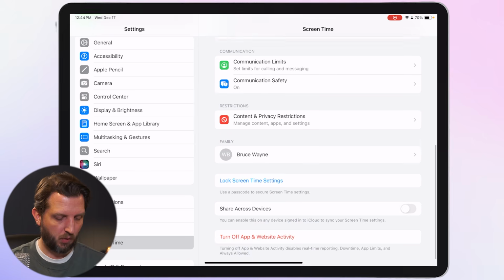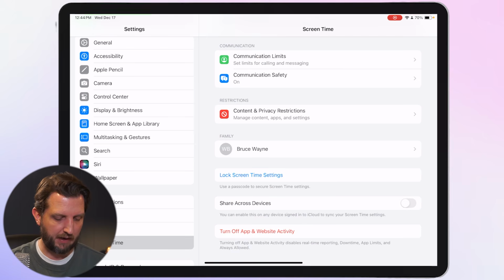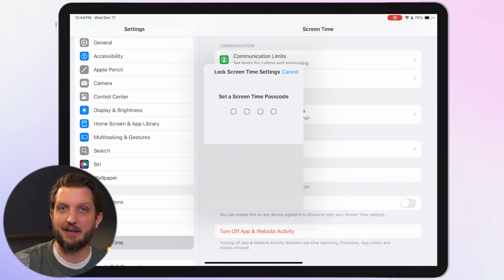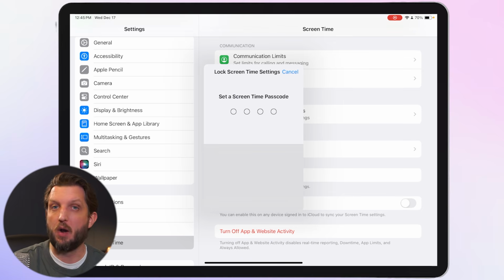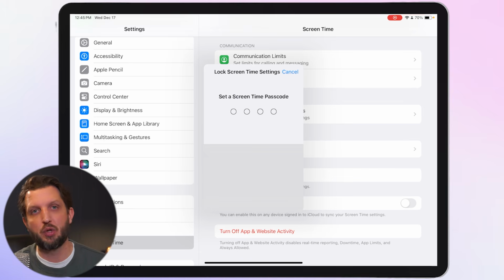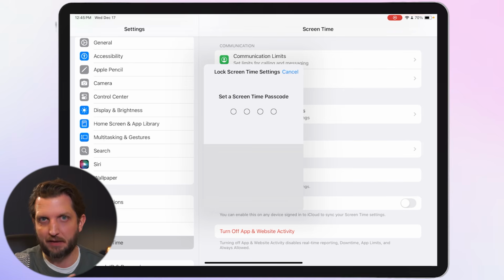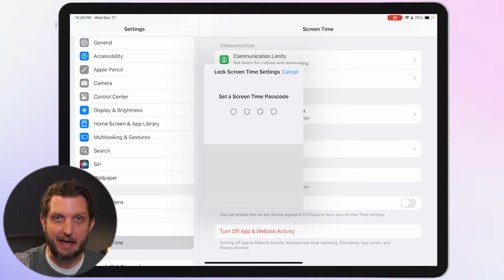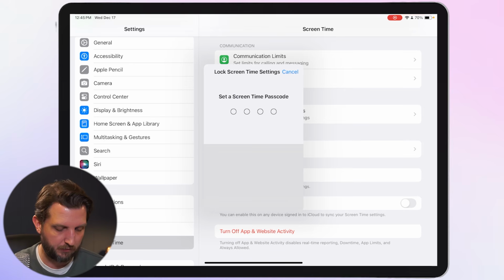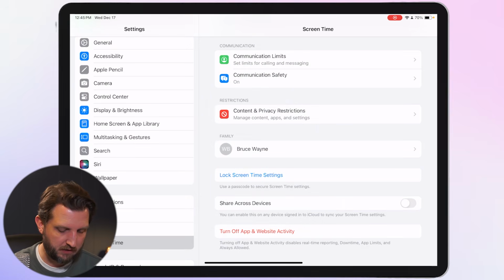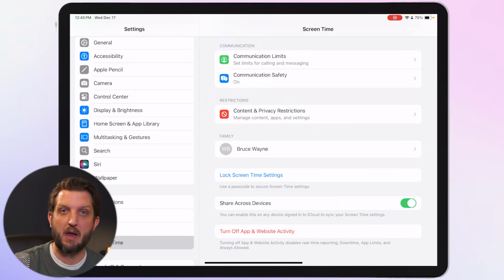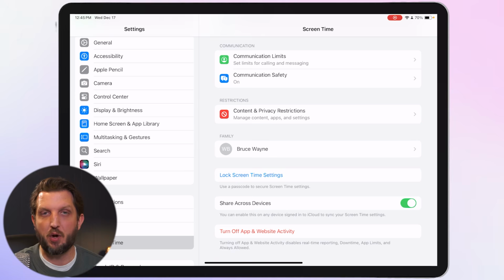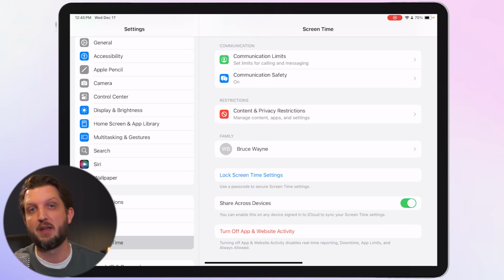And then as you keep scrolling down, you see lock screen time settings. Important thing to do is add a passcode that'll pop up anytime that it goes into the lock mode, the screen lock mode or times out. So you can override that if you need to, if you're using it or something like that. Have it be a passcode that your child, if they're old enough, they're not able to punch in themselves. Okay. And then you can also set it to share across devices. So if you have your iPad and your iPhone, you can set it once on one device and share it across all your devices.